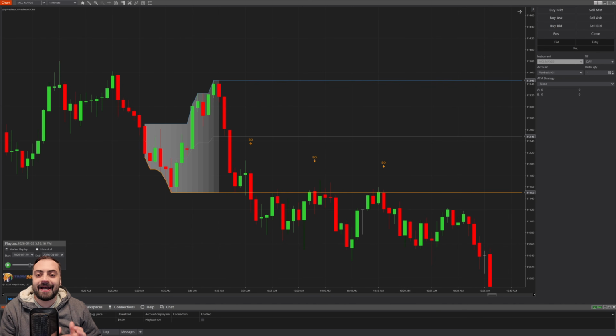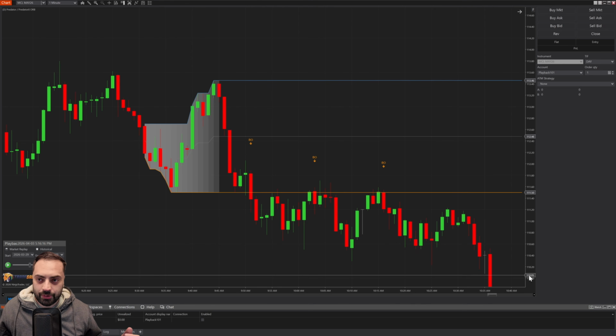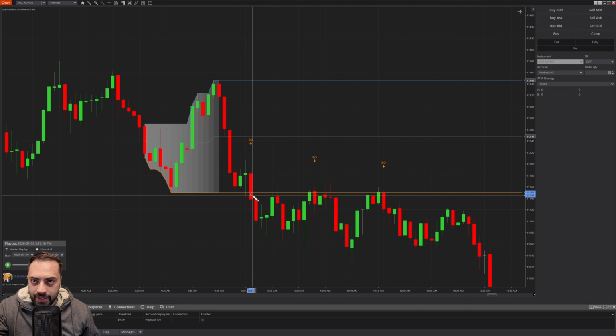For our next update, it has to do with our breakout offset. And what this does is it just allows us to define how far the price has to break outside of the range before it gives us that signal. So I'm just going to go through a quick example here. Let's get the range between the opening range, this lower range, and the closing price of this candle. So here we have 12 ticks.